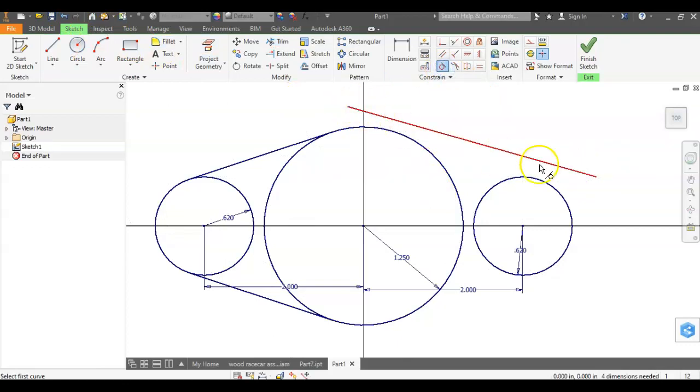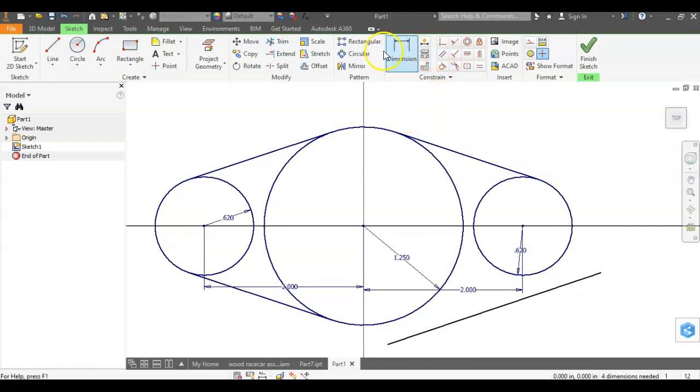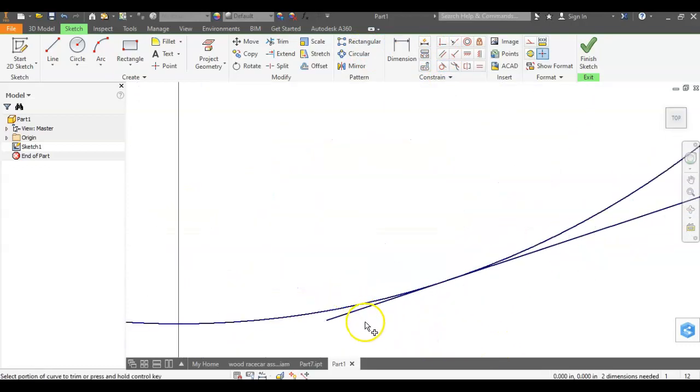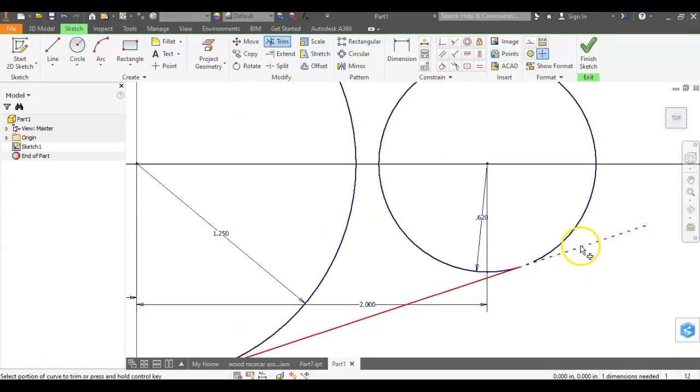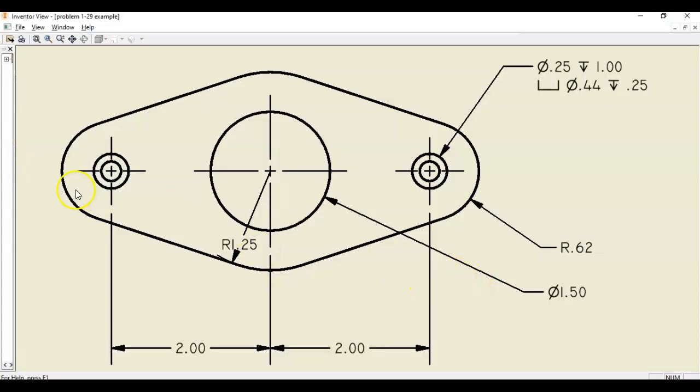And so it doesn't matter where you draw the line as long as the line's not snapping to anything else, because then that'll give you some problems. And if you run into any problems, just press the undo button or Control Z and try again. Don't get frustrated. Tangent. Okay. So I've got to zoom in to trim this one, so I'm tapping X. Alright, let's see, do we need anything else?